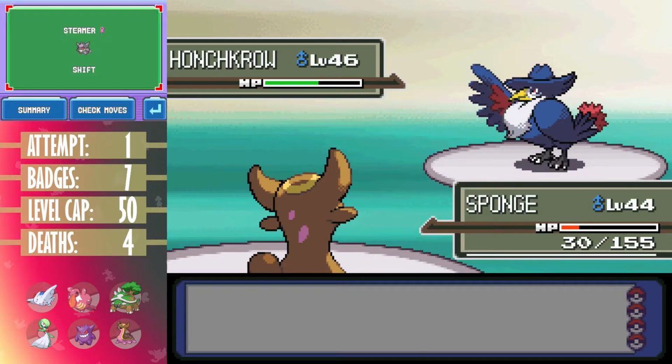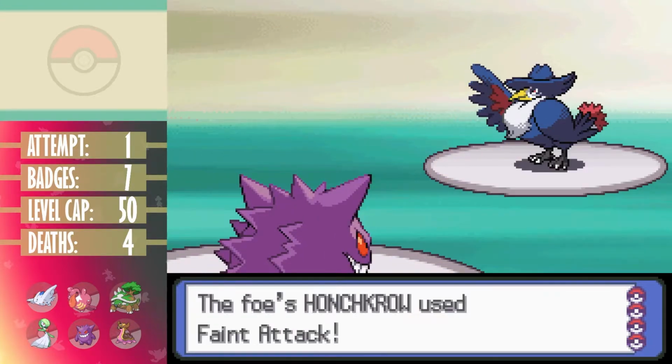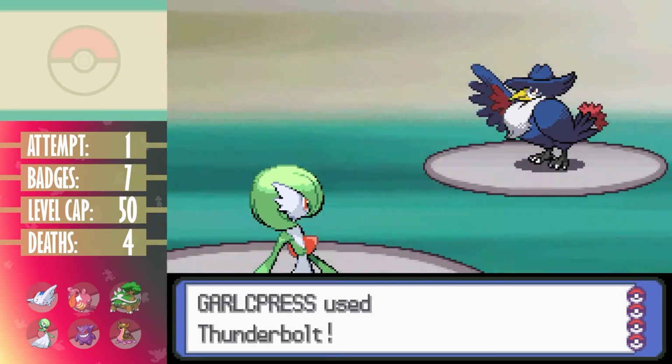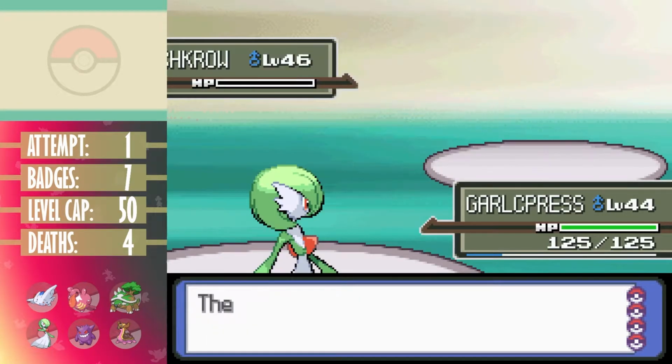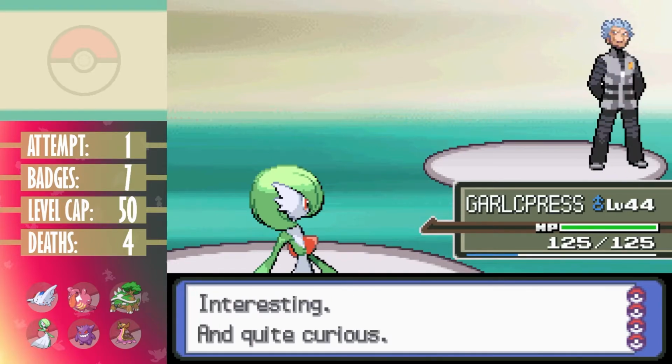I don't really want Sponge to die yet, so I switch into Steamer, hoping he can take at least one Drill Peck. And Horchcrow goes for Feint Attack, one-shotting Steamer without a crit. Garlic Press is able to outspeed and finishes Horchcrow off with a Thunderbolt. Looking back, Frying Pan was right there. I don't know why I didn't switch into him. He didn't have any super effective attacks, but he could have at least 2-shot.